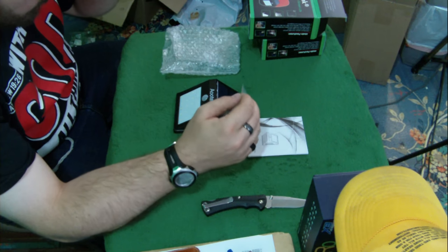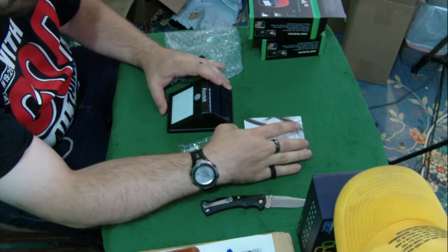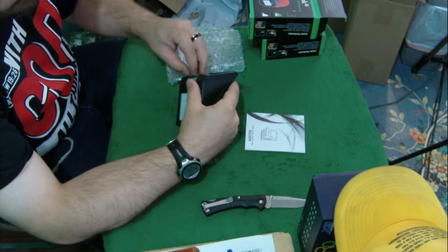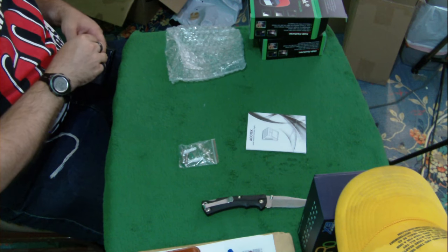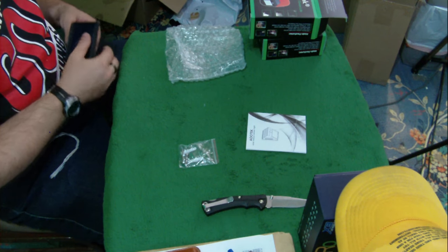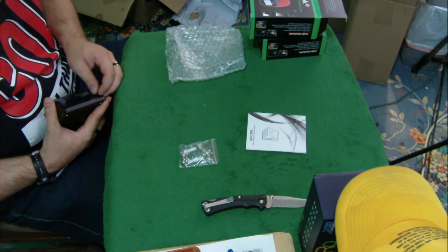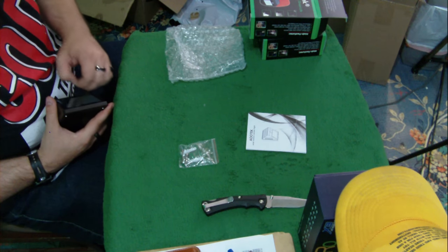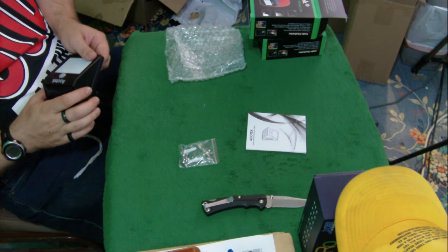Now, we got the little thing that turns it on. Once you turn it on, I don't think you can turn it back off again. Yeah, it does have a little protective layer on here that we gotta peel off to keep from getting things scratched and all that good stuff. Although, honestly, during shipping, maybe it's when they sit for a long time in the oxidizer or something. I don't know how these would have a problem, but that's just me. So, anyway, we get these peeled off here, and then we'll get some pictures of the Aootek.